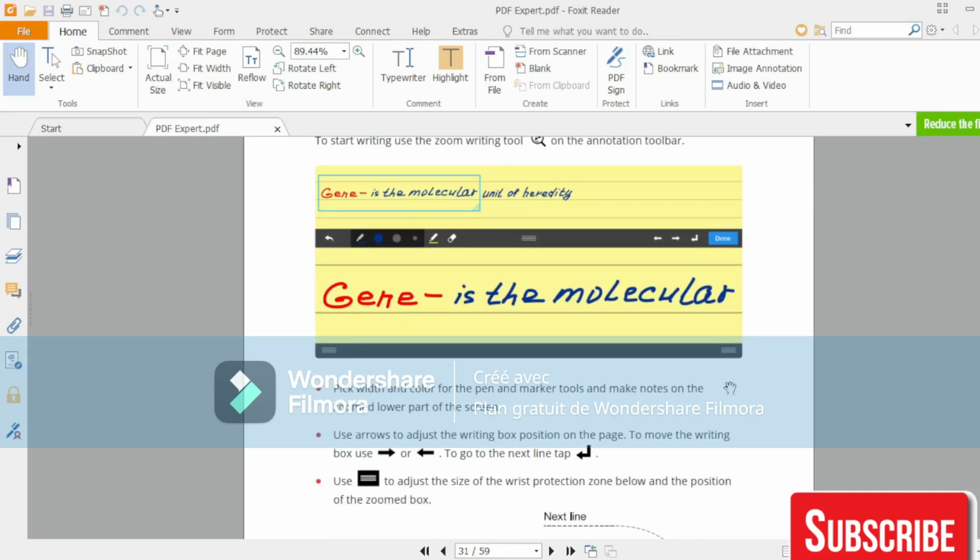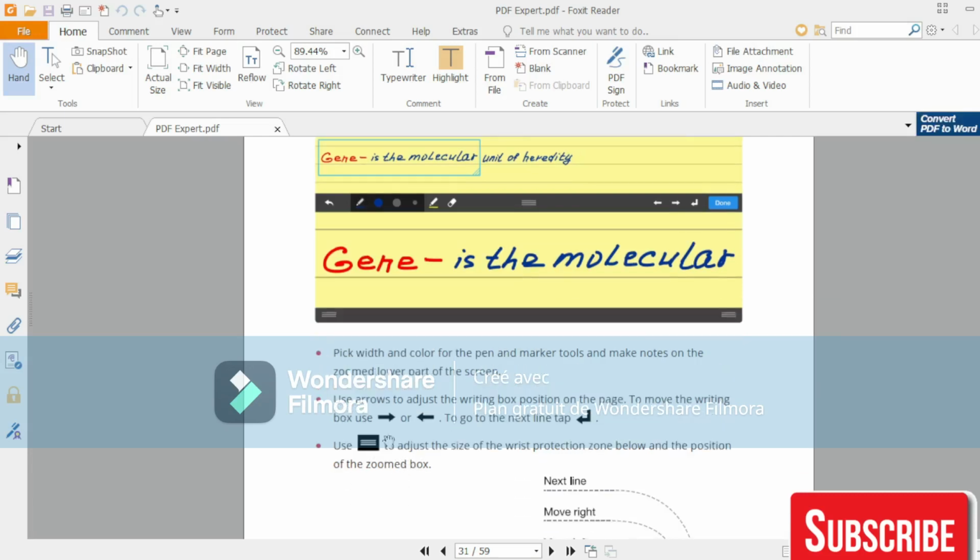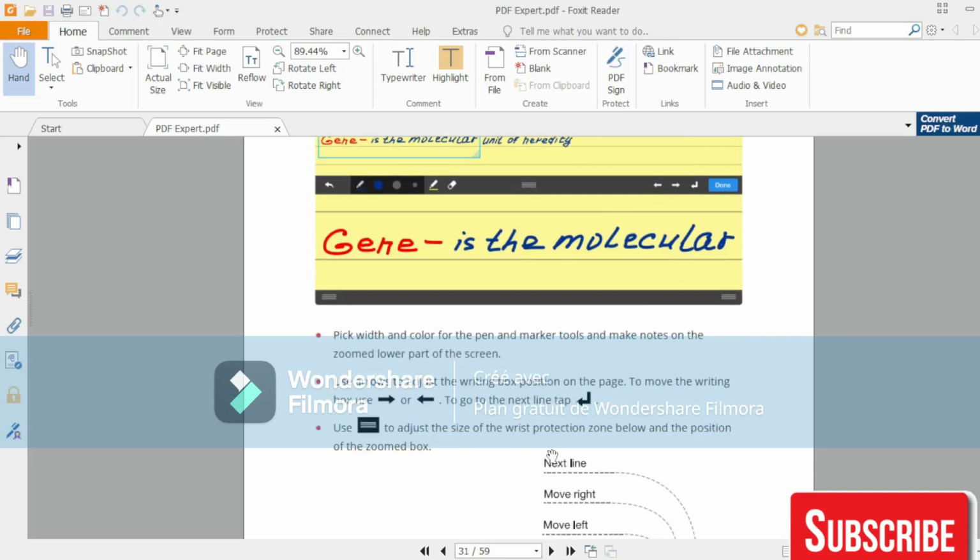Use arrows to adjust the writing box position on the page. To move the writing box, use these arrows. To go to the next line, tap this arrow. Use this icon also to adjust the size of the rest protection zone below and the position of the zone box.